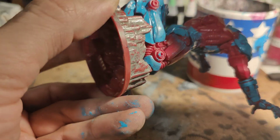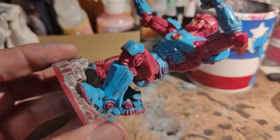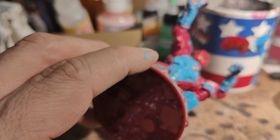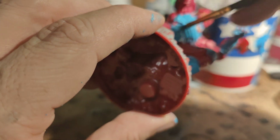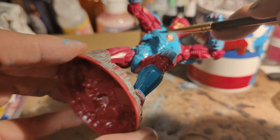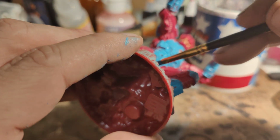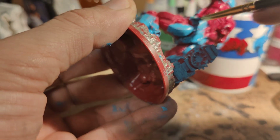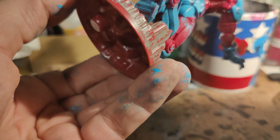It'll get there. It'll go. Like I said, if you really want to, you can go back and put another thin coat on there. It's gonna cover it, and it's gonna take away less detail than throwing that bunch of primer on there would have. Just sucks the detail right out of there. That's it, man. People worked hard to get all this detail. CMON pays a lot of money for people to make these sculpts, and then I paid a lot of money for CMON to send me these sculpts. I don't need to cover half the detail. That's hyperbolic. I don't need to cover any of the detail, even if it's a tenth of it. I paid for that tenth.